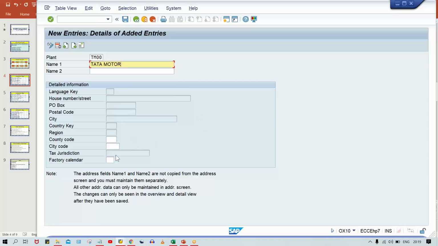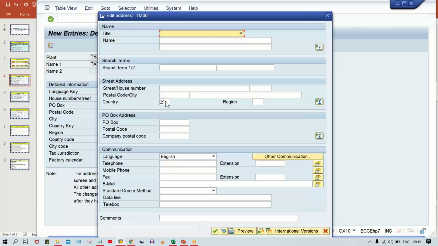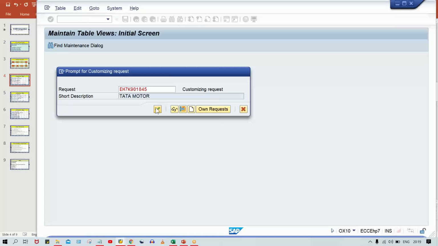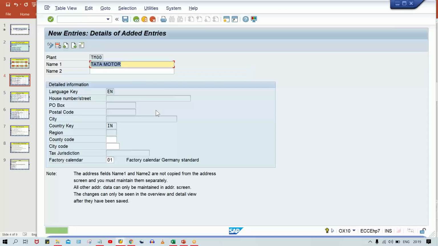Okay, and then you can give a factory calendar here, that's it, and save it, Control S. And here we are going to give the country code, and the remaining details are not required entries, that is why I have not given them. So what we have done, guys, is we have defined a plant as well.